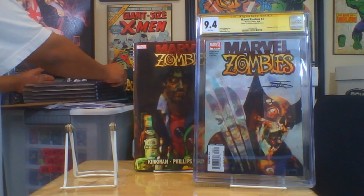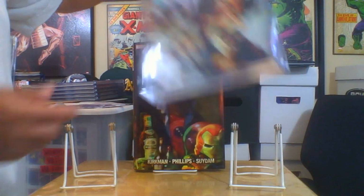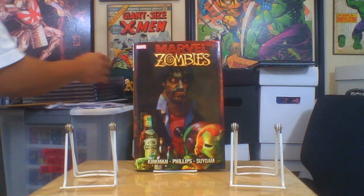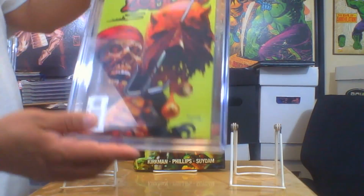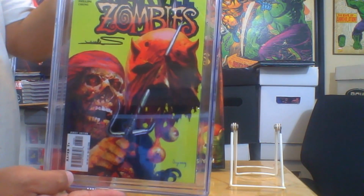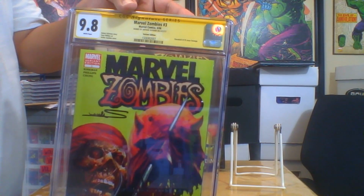Next, I have Marvel Zombies #3, the second printing. And this, I was actually really surprised at the grade that I got on this one. This one is a cover swipe of Daredevil, I believe it's #179, where Elektra's holding his mask up. And check this one out.